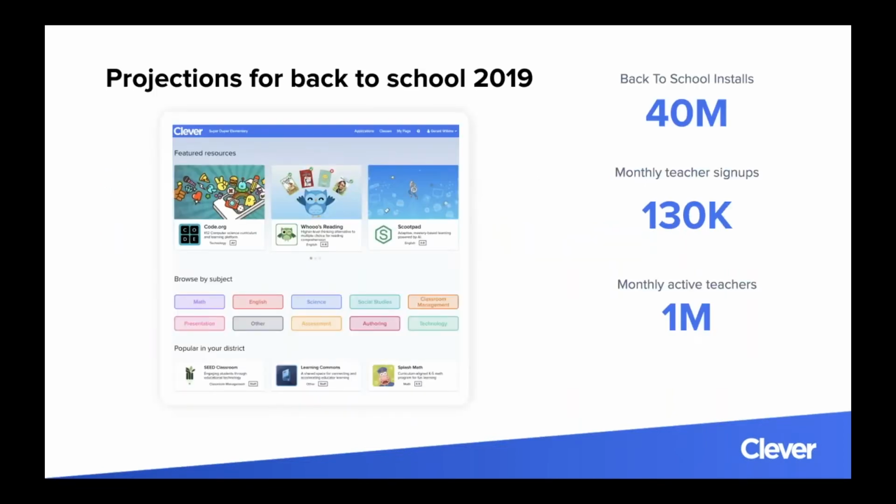And we are projecting even larger numbers for back to school 2019, this fall. This has all been through organic adoption of the library to date by teachers on Clever. We haven't actually promoted it that heavily to teachers on Clever, but beginning next school year, it will become more central to their experience of their use of the Clever portal, and you can expect even more significant results and returns if you integrate with this part of the Clever platform.